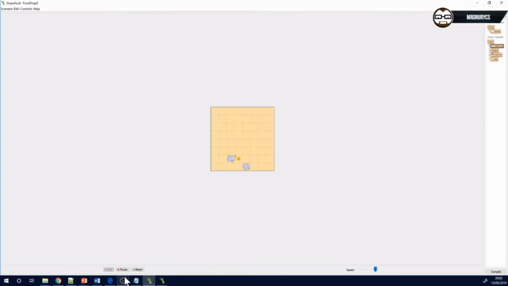So far, mark scheme wise, we've got the 4 from the initial setup. We've got 1 mark for water drops move around the world. We've got 1 mark for sun moves around the world. And 1 mark for using random movement using get random number. So now we've got 7 marks.